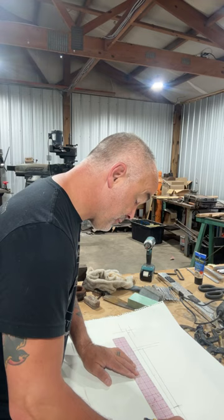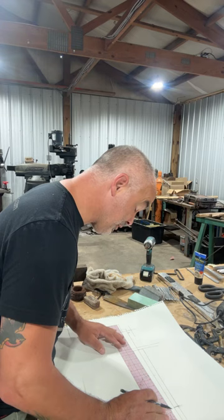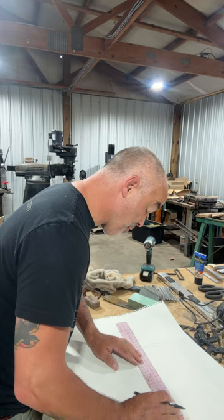I'm going for some very artsy stuff here. I'm going to bring this line all the way back to the pommel. We'll see what happens. Just going with Bob Ross or anything.